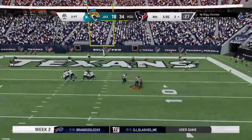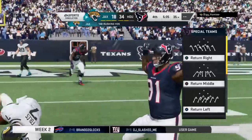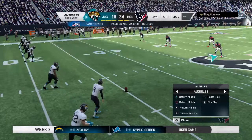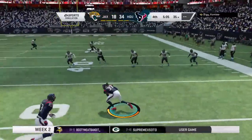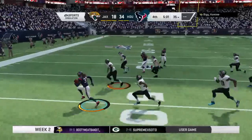Foles. He'll buckle under pressure now, and he's going to go down. Sacked back around the 8. So tried to throw it in for 2 points, but the D got home, brought him down. Yeah, got home, which means there had to be good coverage. Just had nowhere to go with the ball. Typically, you try and throw quick hitters, quick slants, maybe even a quick fade. Nothing was open. He ends up getting sacked.